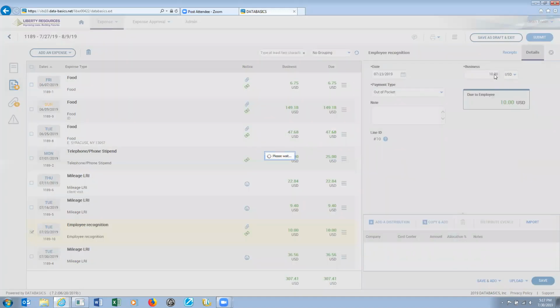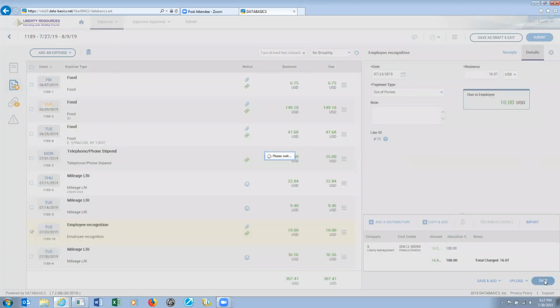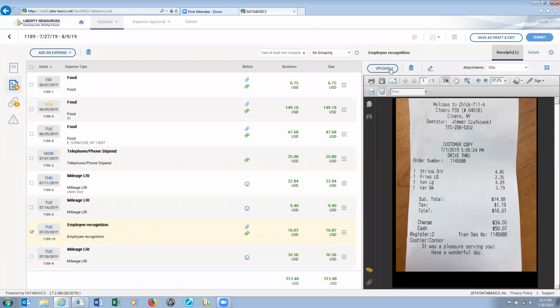And I'm going to change that amount. I said it was 16. Oops. All right, and I've updated that amount. So again, the way to attach a receipt is either uploading from your repository, uploading from your U drive.